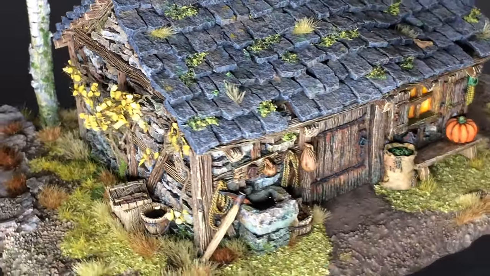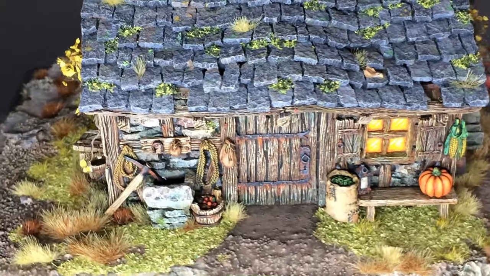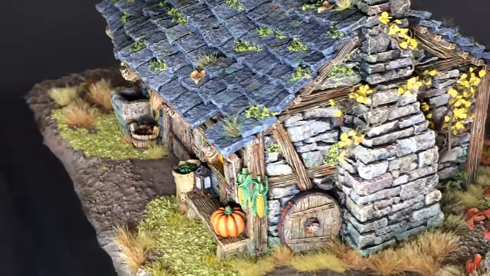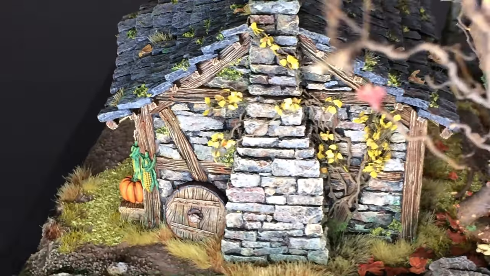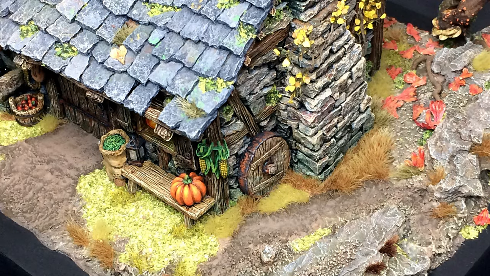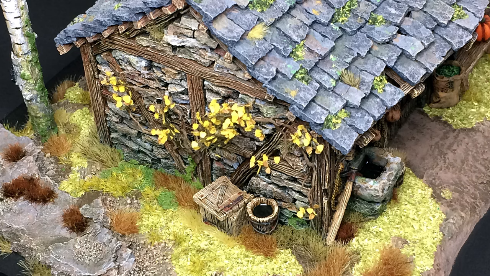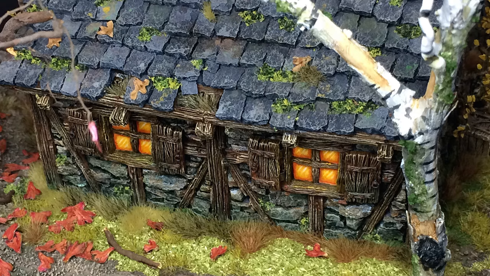Today we'll add bushes and small trees and other decorative elements to complete the picturesque landscape. This will create an autumnal atmosphere and add colors around the building. The rustic cottage diorama will then be ready for taking pictures and enter the Tabletop World 2024 annual painting competition.